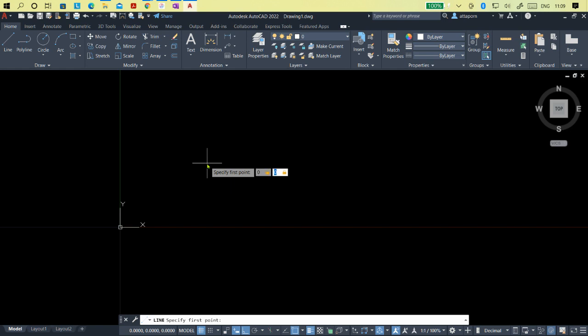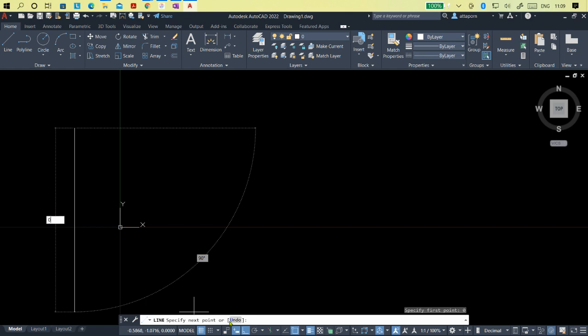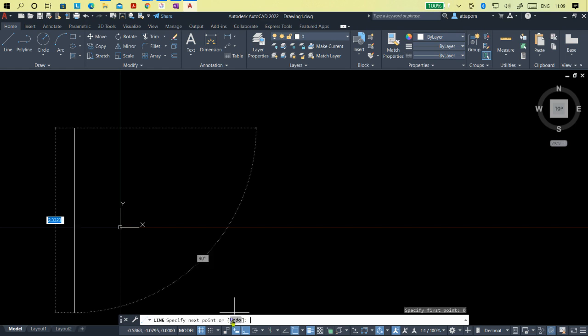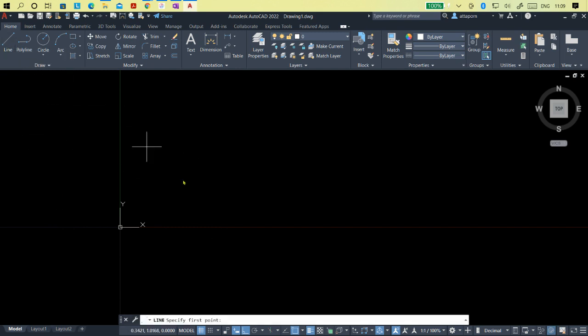Okay, you see here, you can input in the dynamic input, or you input here, specify first point. You click 0 space 0. I'm sorry, maybe click line again and specify first point, next point 0. Sorry, not like this. I try again, maybe 0 comma 0. Yes, comma. If you want to use it here, you use a comma to separate them.